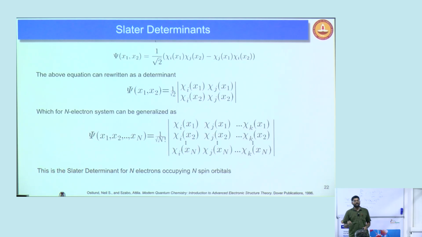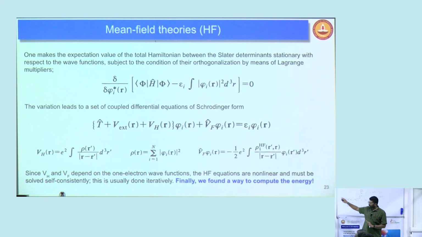The moment you use this Slater determinant as an input, and you try to solve the time-independent Schrodinger equation, if you use only the Slater determinant, then what you will come to is the Hartree-Fock theory. Again, these are the details. I will just quickly tell you so that you understand what will happen. So you know this part, right? Like psi H psi, what does it give? That should give you the energy.